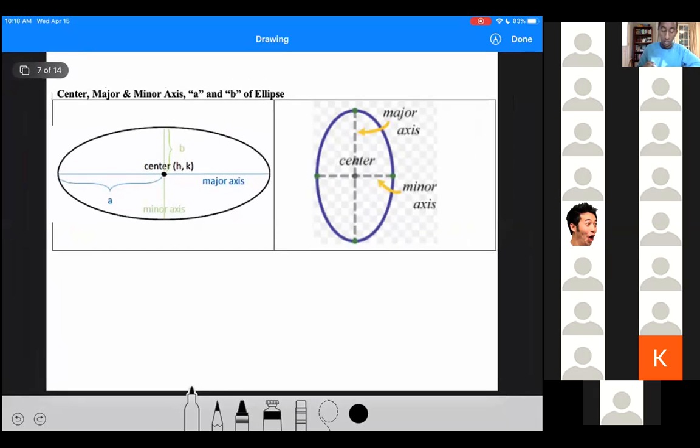All right, so let's talk vocabulary of an ellipse. There's quite a bit of vocabulary words here. So first of all, this one would be called a horizontal ellipse, for obvious reasons, because it's more wide horizontally. This one would be called a vertical ellipse because it's more stretched vertically. So we can have a horizontal ellipse and a vertical ellipse, okay? We're not going to have diagonal ellipses, because of the way the equation works out. So it'll be horizontal or vertical.